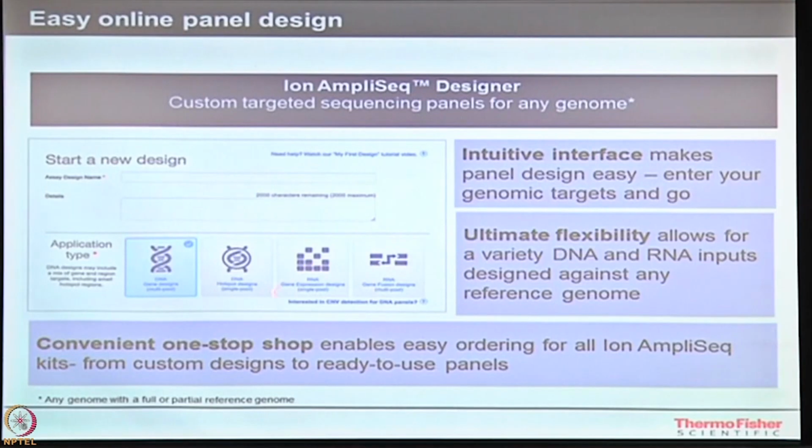Okay. So at the same time, I have something like the gene design. I also have something called hotspots. I was talking about COSMIC or dbSNP. Okay. These are variants which are already known or people have already studied. Researchers already know these are deleterious variants having effects on particular patients or groups of patients. So if I know those variants and I would like to check them in the Indian population, I like to design a panel in such a way that I'll use those hotspot information over here and I could apply it overall for the population in India.